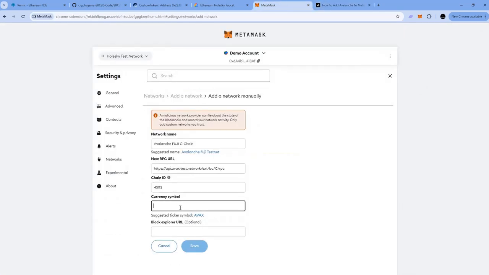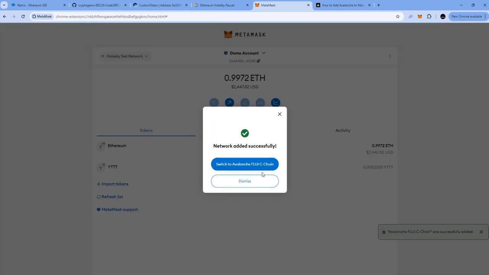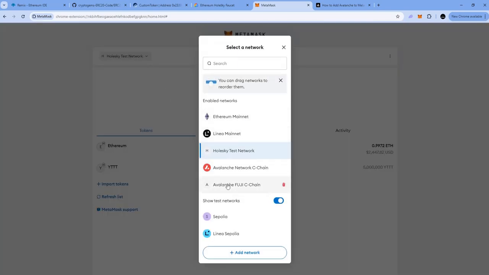I'll just type that one in, and paste in that last one there. Save it. Dismiss. And now we've got the Fuji C chain right there.